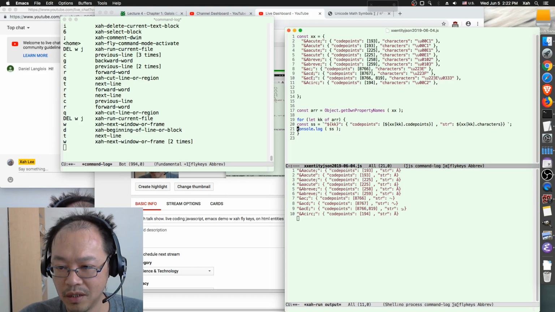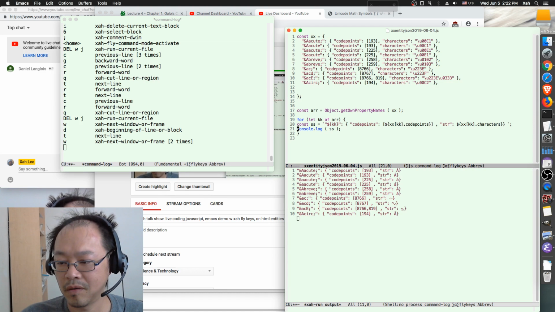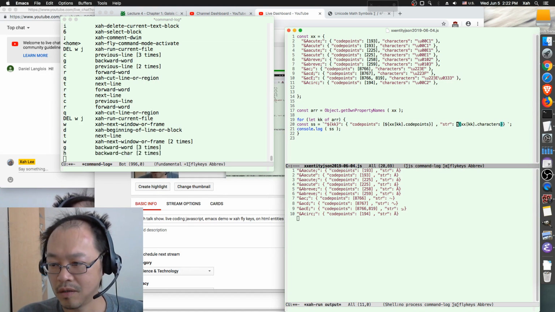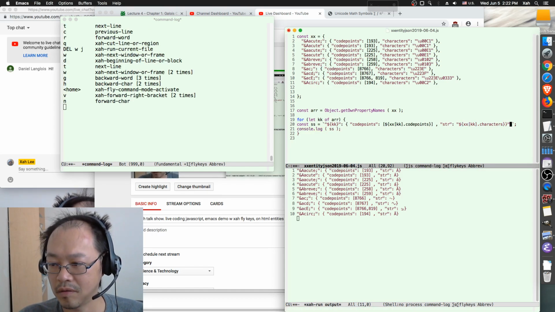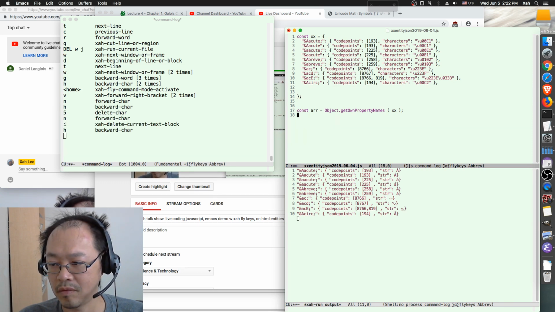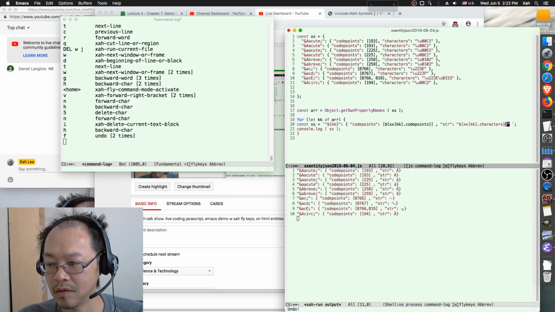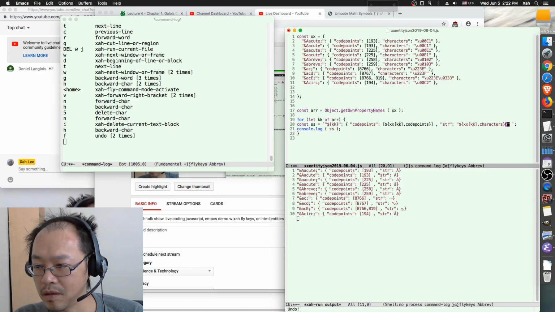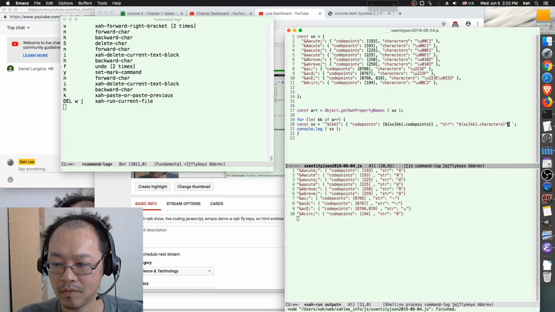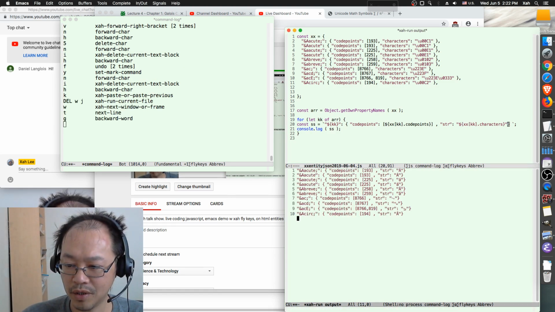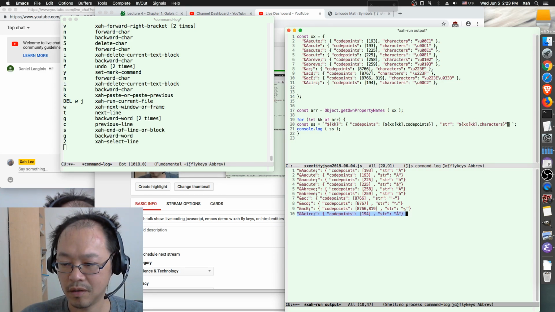So actually, you add that. Yeah, so you add a string at the end here.